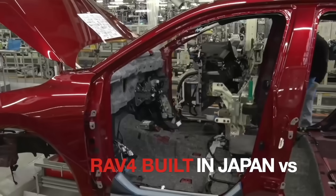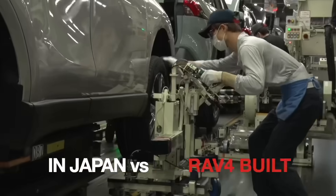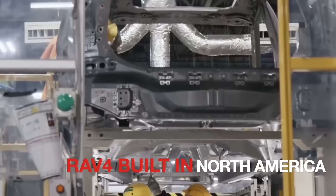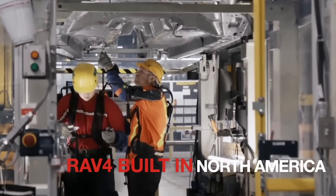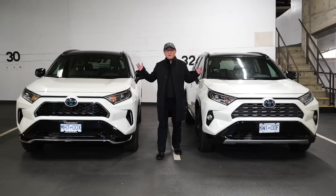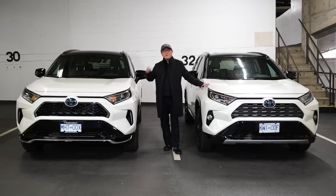I have the story of two RAV4s. One is a RAV4 Prime built in Japan in the Takaoka factory, and I also have a RAV4 Hybrid that's built in Ontario, Canada. The two are almost identically equipped and they have been used under the same circumstances — they both belong to my company as part of the company fleet. So I have been driving both of these cars for a while so I can tell you exactly what the differences are in terms of manufacturing quality, both for exterior and interior. Let's get into it.